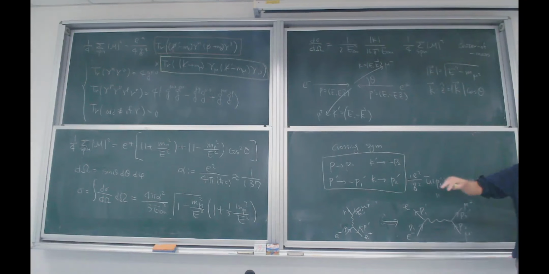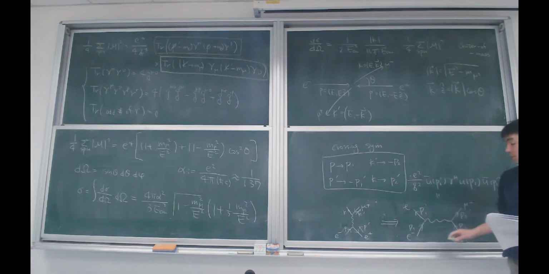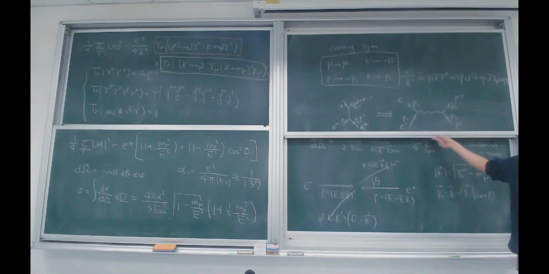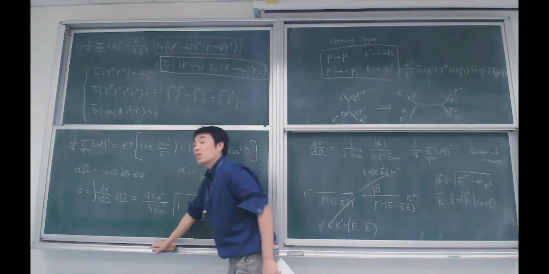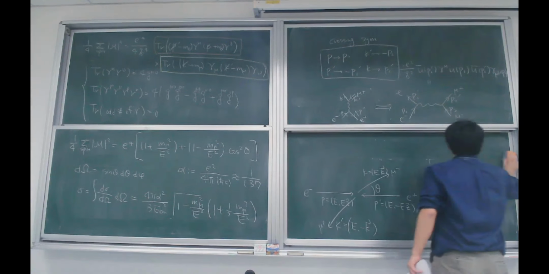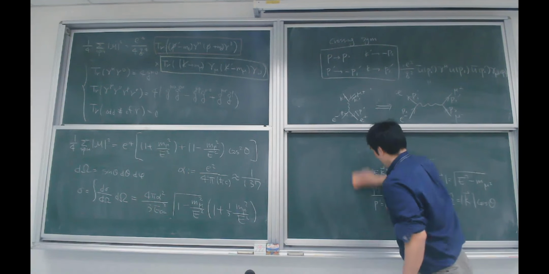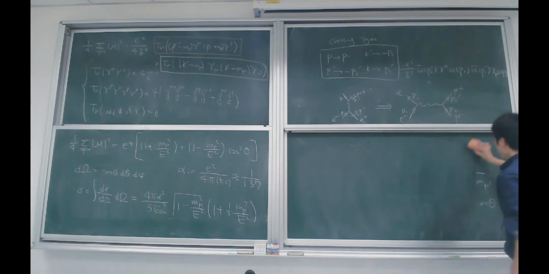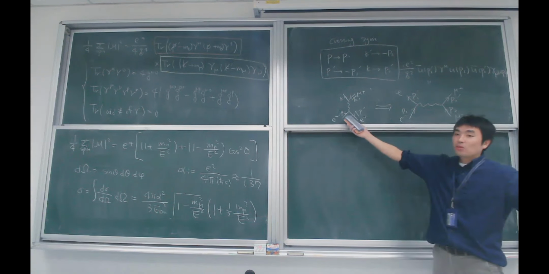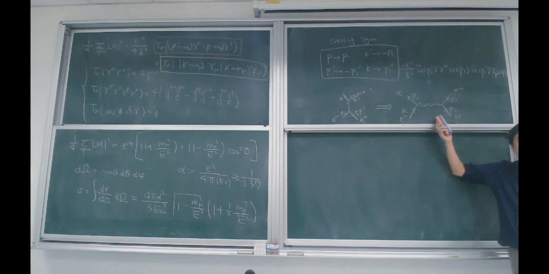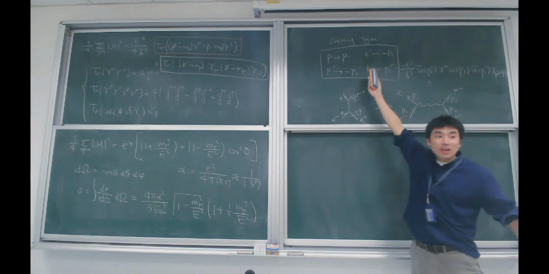Plug this one into the previous formula, so one can obtain the amplitude. And then I think I should explain Mandelstam variables more. This is crossing symmetry. Let's stop after introducing Mandelstam variables. So once you evaluate this diagram, no need to evaluate this diagram from the beginning. Okay. So you just substitute like this.